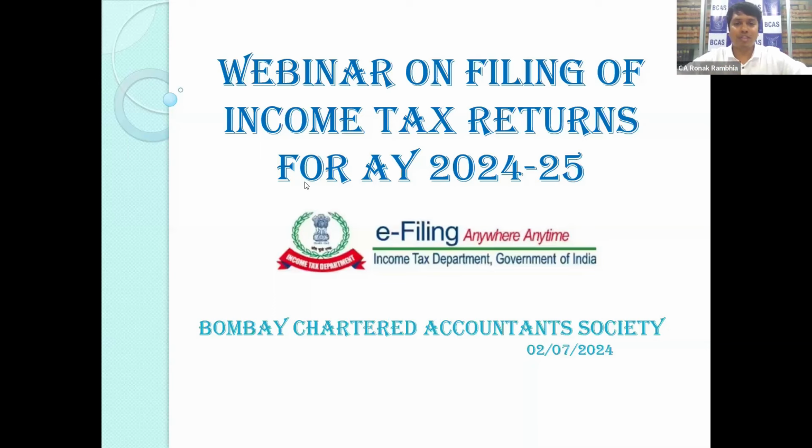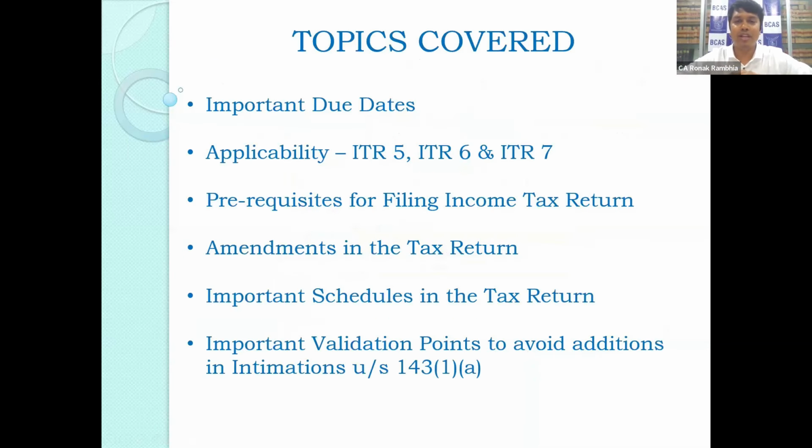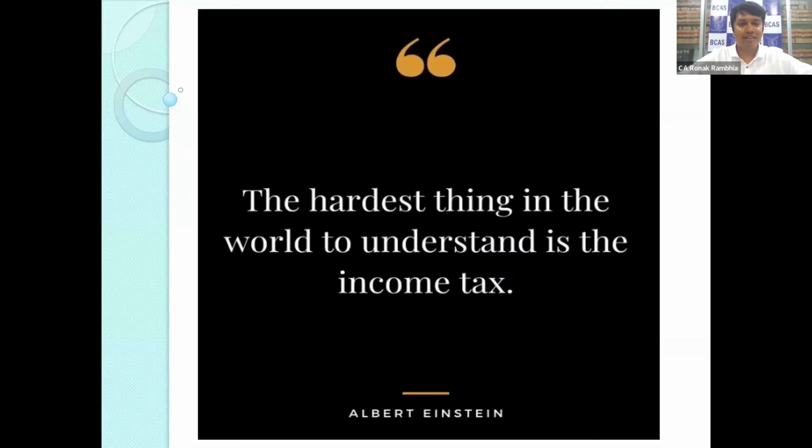So the topics I'm going to cover are the important due dates, the applicability of ITR 5, ITR 6 and ITR 7, the prerequisites for filing of the income tax return, some of the key amendments in the tax return, some important schedules in the tax return, and important validation points to avoid additions in intimation under section 143(1)(a).